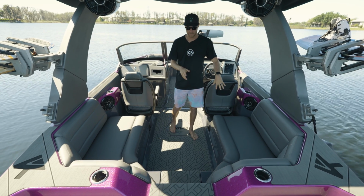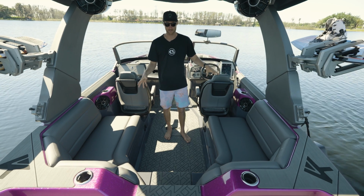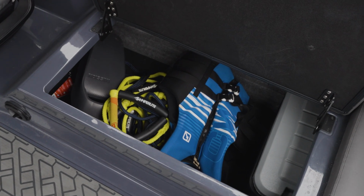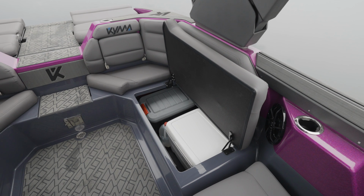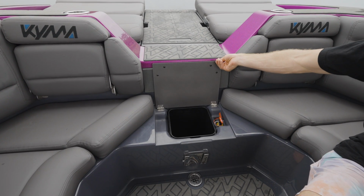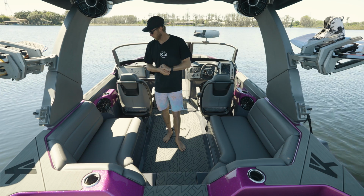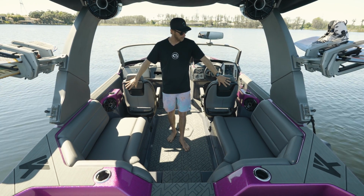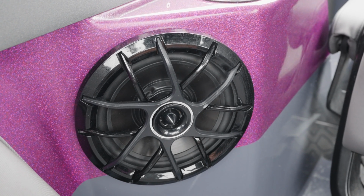Also, the seating, just like the seating in the front, has storage. So we've got big storage options underneath these seats. You can fit coolers, you know, all that kind of good stuff. We also have the trash can, which is right here underneath the footstep. That's real easy to get to. And we also have some Wet Sounds speakers here as well to add to that music environment.